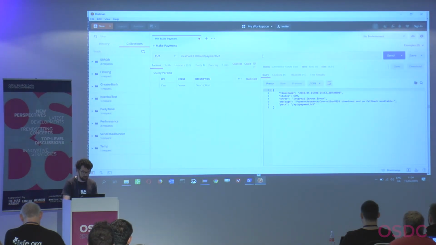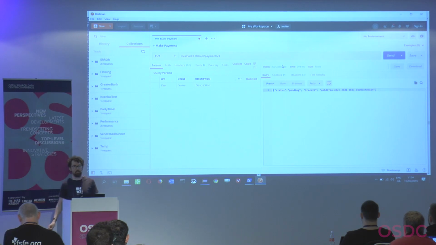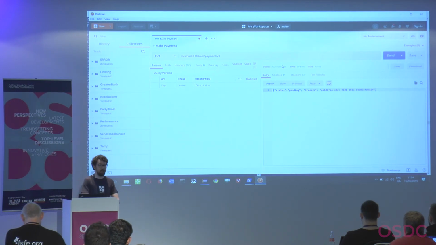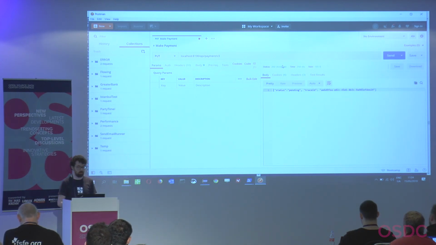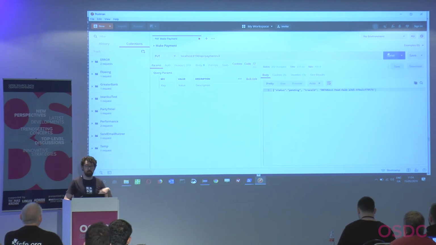If it's still slow, I'm going to run version 3 and send it. Okay, we get a 202 Accepted. Great. It's relatively rare to see those around, but this basically says that we've gotten your request, thank you very much, and we'll deal with it. Now you can go ahead with your business. So we can send this in, and we actually know now that what's happened is the service is slow.